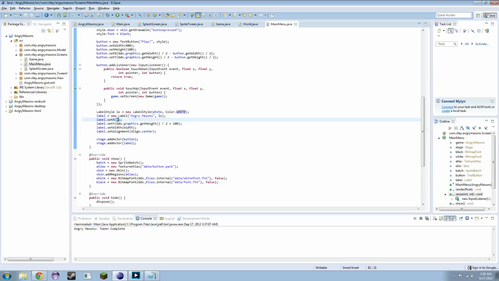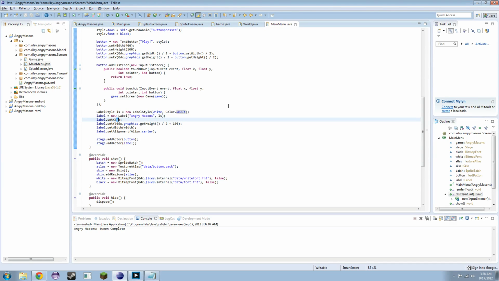So the label style handles the font and the color. Then I set the X to 0, which would be the bottom left-hand corner. And I set the Y to right above the button, just a little bit above it. And I set the width to the entire width of the game screen, and I set the alignment to center. So I have a label that stretches all the way from the left to the right, a little bit above the button, and it's centered along there, because that's probably the best way I found out to center text.